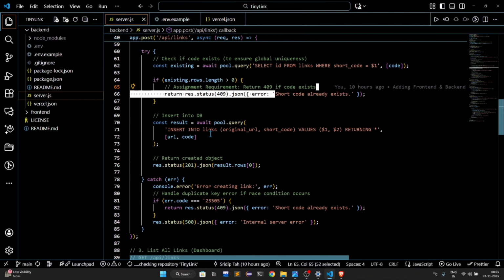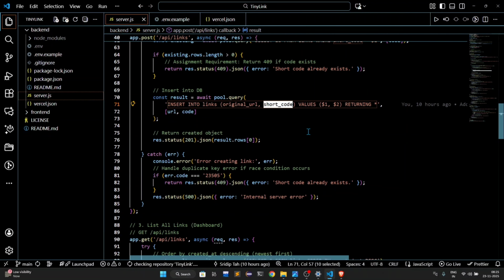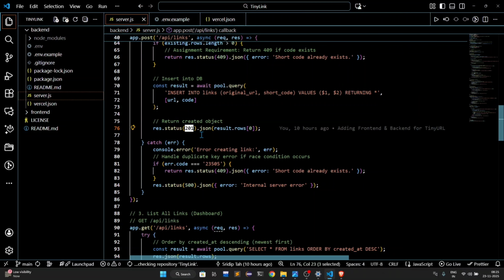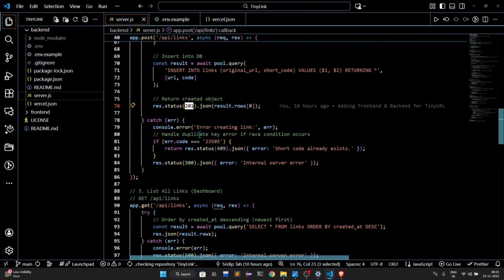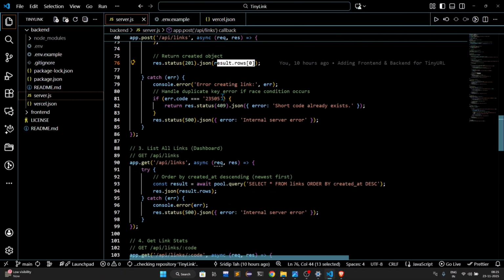If not, then we are inserting the values into a row, original URL and shortcode, then returning the object with a 201 status code, showing result rows 0, I mean the first row of the table. After that, if any error occurs, we are catching that.